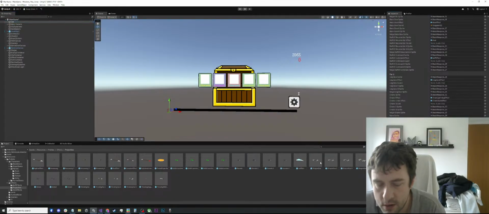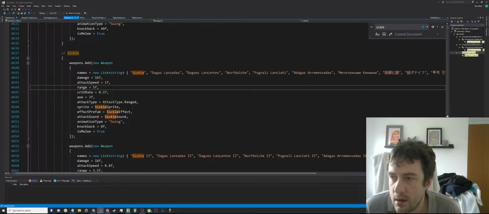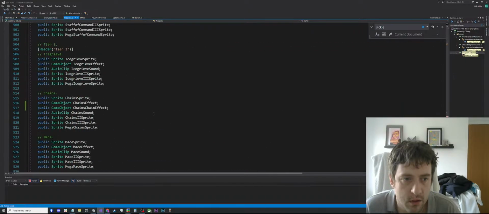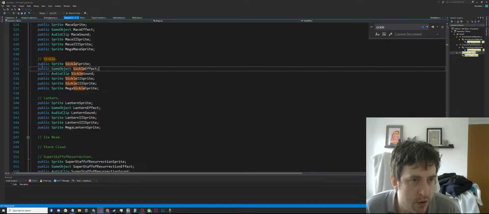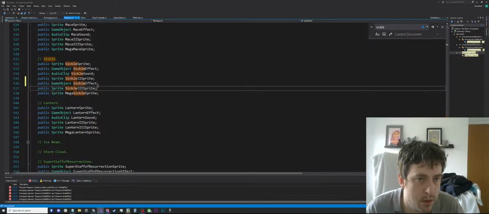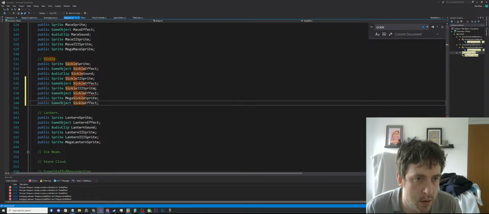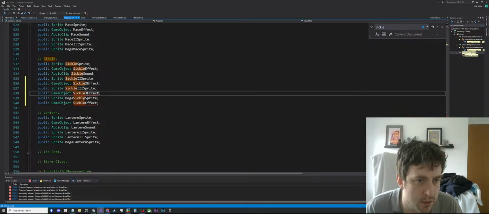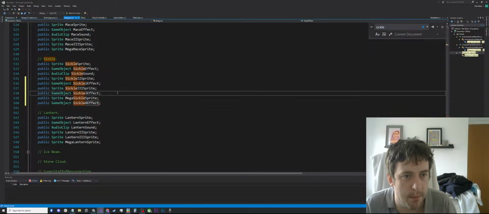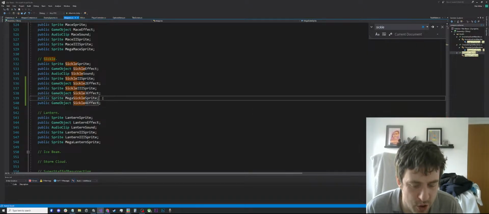So let's go into weapons and up to sickle over here, and we do actually want sickle 2 effect, sickle 3 effect, sickle 4 effect. We used to call it mega, but we changed that. That was the AI helping me, and it said, yeah, let's call it mega. But actually, I think the Roman numeral 4 is much cooler.